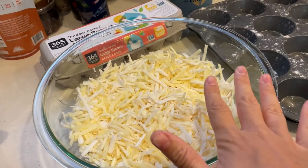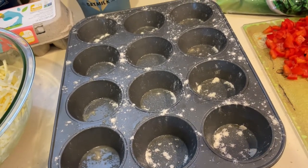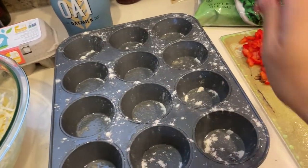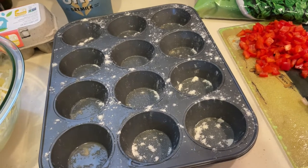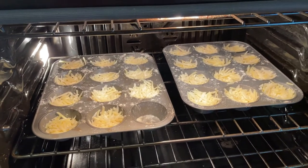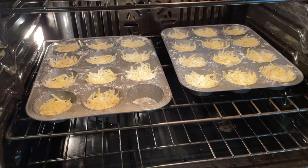In a large bowl, I've tossed together my hash browns and two cups of shredded cheese. I have my muffin tin sprayed with oil. It called for cooking oil spray with flour, which they don't really have for gluten-free, so I just sprinkled some gluten-free flour in there. Now I'm spooning these in and tightly packing them down — about a half cup per muffin tin. Those are going to bake in the oven for 30 minutes until they're nice and crispy brown. I ended up making two dozen with the amount of hash browns I had, baking at 375.